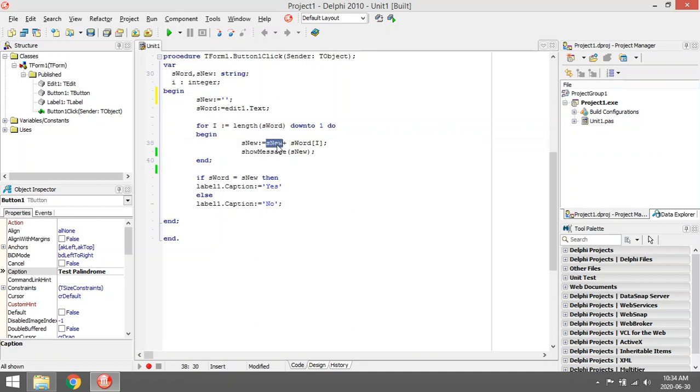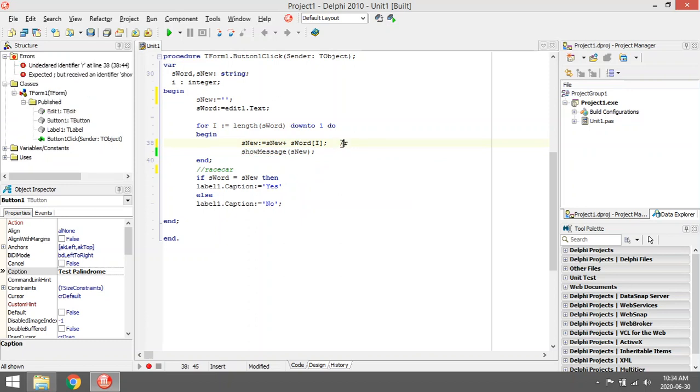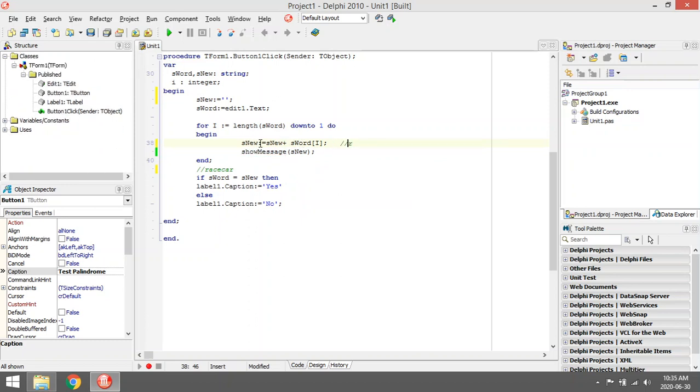Then we say the empty variable S new plus the last character of race car, which is the R. So add that to nothing, then we will have the R in the variable S new.